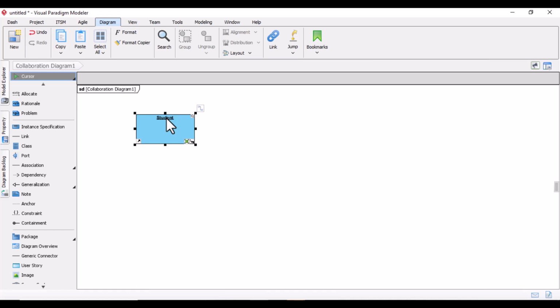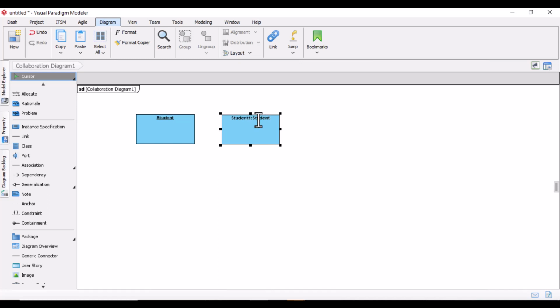So, the next type which I want to show is the instance specification. I will do the same thing but in a slightly different manner. This you can call a fully qualified object. If you are saying that my instance name is student1, and then you give a colon, and then you say that it is coming from the student class.